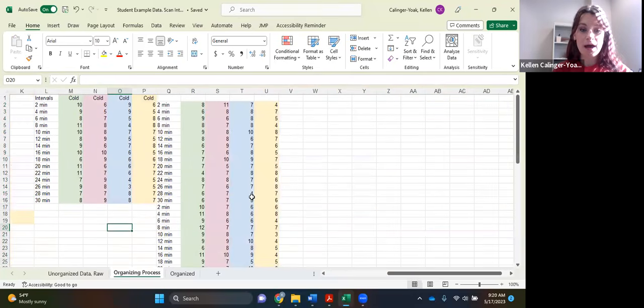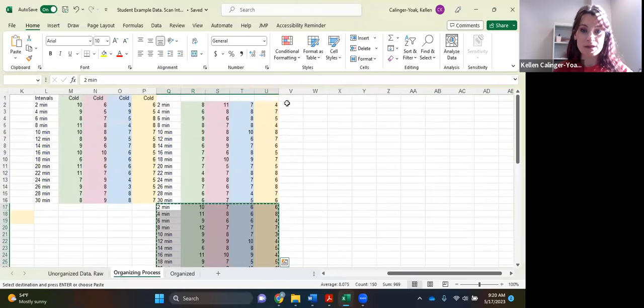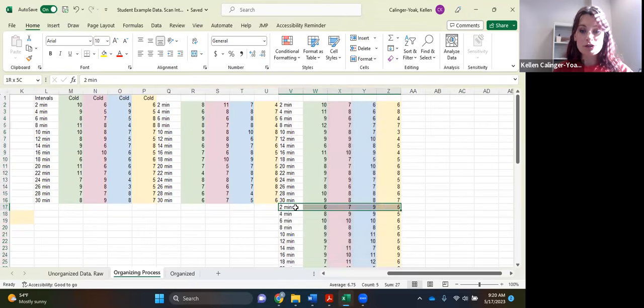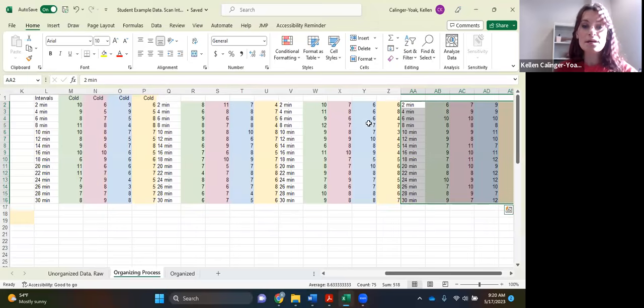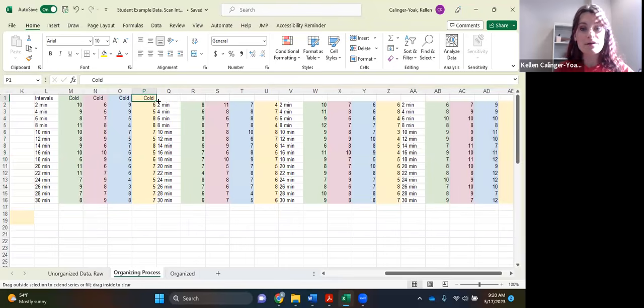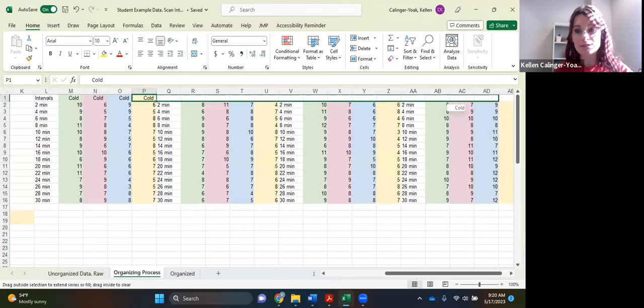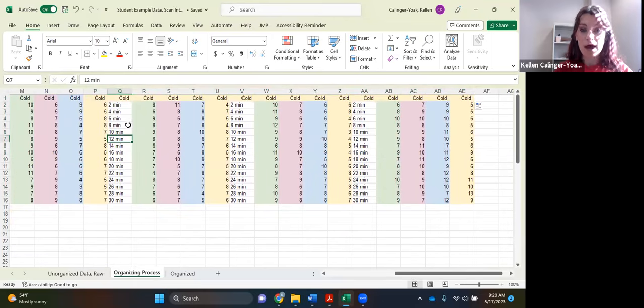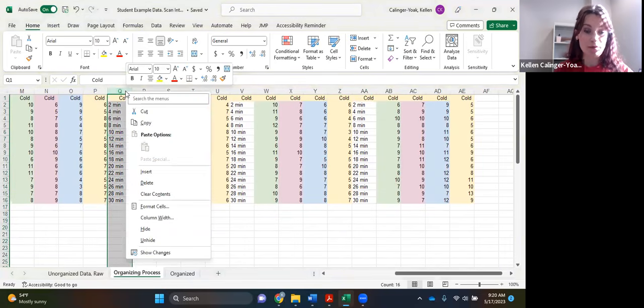All I need to do now is that same thing to get the other two independent 30-minute data sessions aligned here for my cold conditions. So all I'm doing is cutting each individual 30-minute observation session until I've got all those observation sessions lined up next to one another. At this point, I'm going to go ahead and expand out my cold labels so that every single one of these columns is labeled as cold, so that I can make sure that I am really confident what this data is showing me.